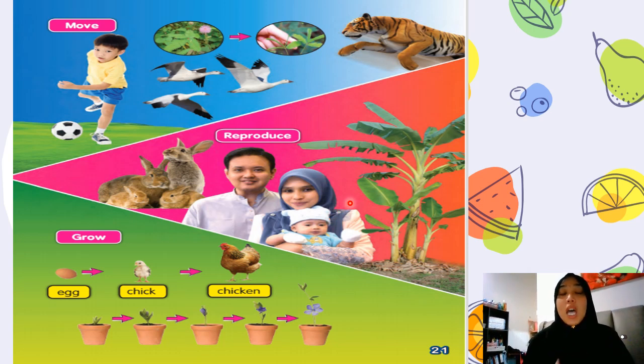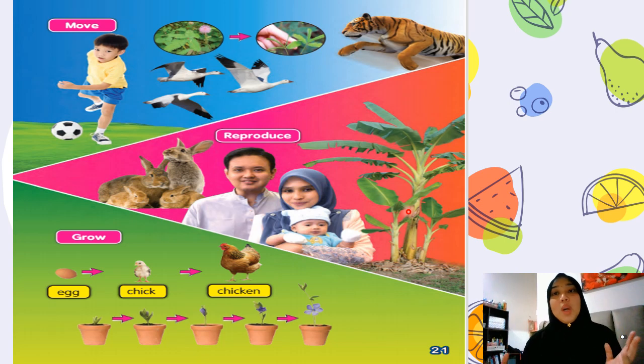Maksudnya, benda hidup juga membiak, melahirkan anak, bertelur, beranak. Okay, seperti awak tengok dalam gambar rajah ni, when you look at the picture, there is a family of rabbit, isn't it? Tengok rabbit tu, dia ada anak-anak dia. Now look at the human, there is a baby. Okay, macam awak ada adik. Okay, right? Dan anak pokok pun juga membiak. Contohnya pokok pisang ni, ini adalah anak pokok pisang.